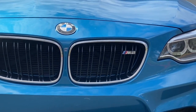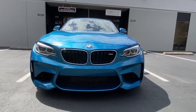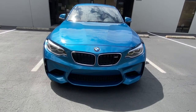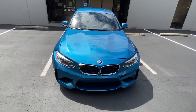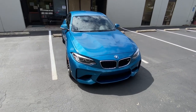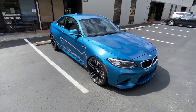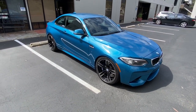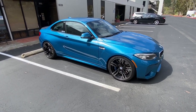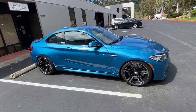This is one of the first M2s built for the US market back in 2016. The concept of the M2 had already been explored by BMW's 1 Series M Coupe, popularly called the 1M, which was an incredible car built in very small volume. Today, the 1M in really good condition will sell for more than they did when they were brand new. That won't happen with the M2 because they built a whole lot of these.